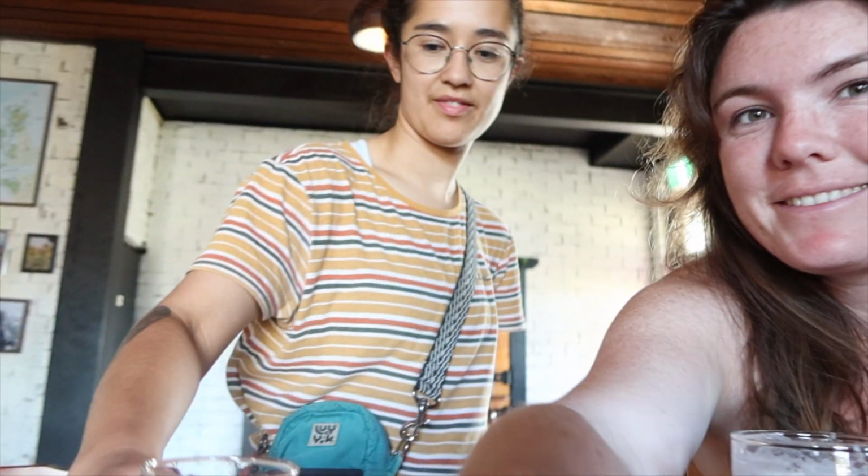So you've got the gin. Yeah, the gin with the ginger beer, the rhubarb and something gin. See how it is. Cheers. Is it good? Yeah, it's really good. It's really refreshing, and you can taste the ginger beer, but you can also taste a hint of the rhubarb. Really easy to get drunk on because it tastes so good.